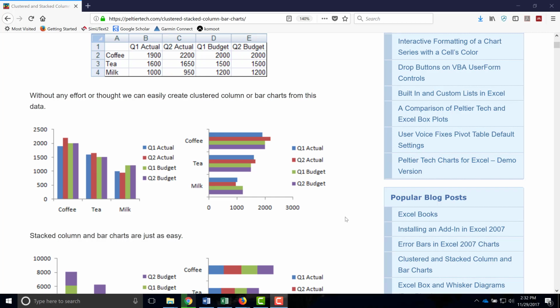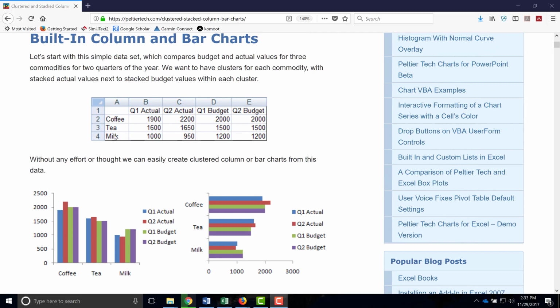I wanted to make a real quick recording to show you how to produce one of these clustered bar charts in Excel with standard error bars. There are instructions out there, but they're hard to find and sometimes hard to follow and too time consuming to go through. So I just wanted to make this real quick video. So if this is our goal, the key is going to be in setting up the data properly.